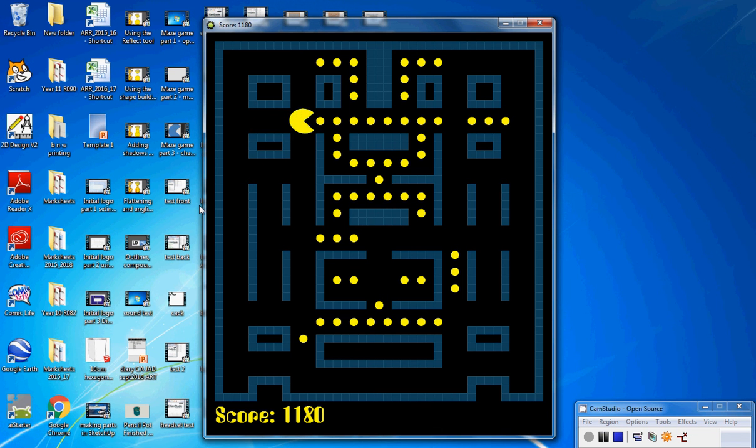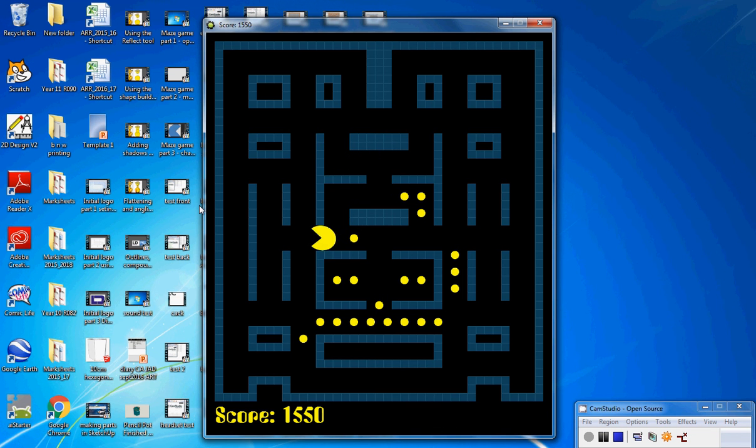I'm sure there is a sensible way to get around this maze as quickly as possible. I'm sure this isn't it. So up here, up there. And you can see the advantage of having a test room, because if every single time you want to test the game, you have to eat every single piece of food, that can get quite wearing. I expect watching me eat all of the pieces of food can get quite wearing as well.